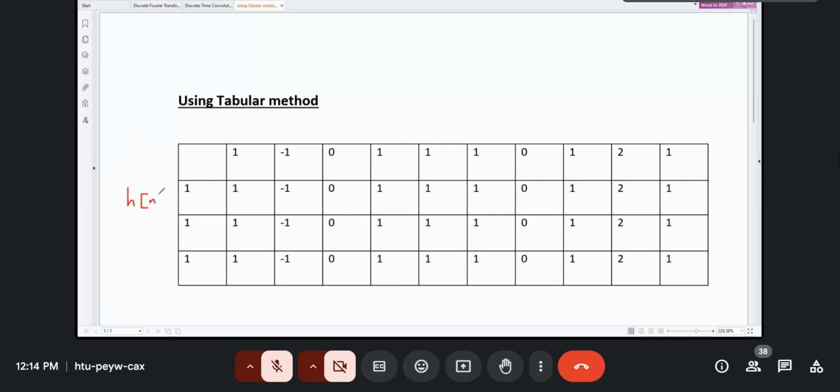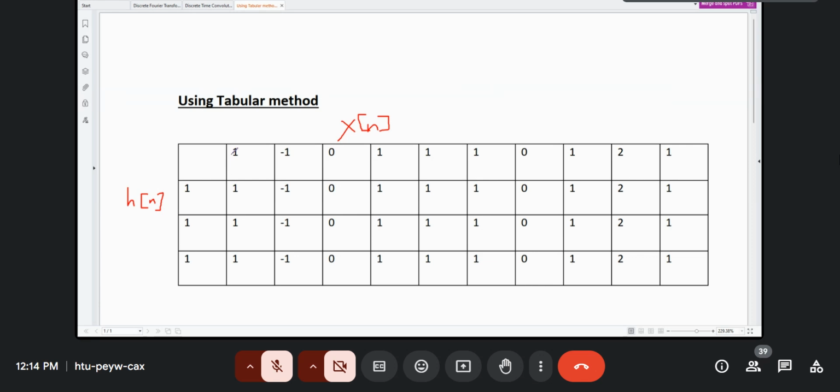h of n. And this is your long sequence, x of n. So this is x of n. It has got 10 real samples. Of course, some of these calculations appear very easy when you're working with real samples. If you work with complex samples, the amount of calculations will be much higher. So you have got those 10 samples, and h has got 3 samples.